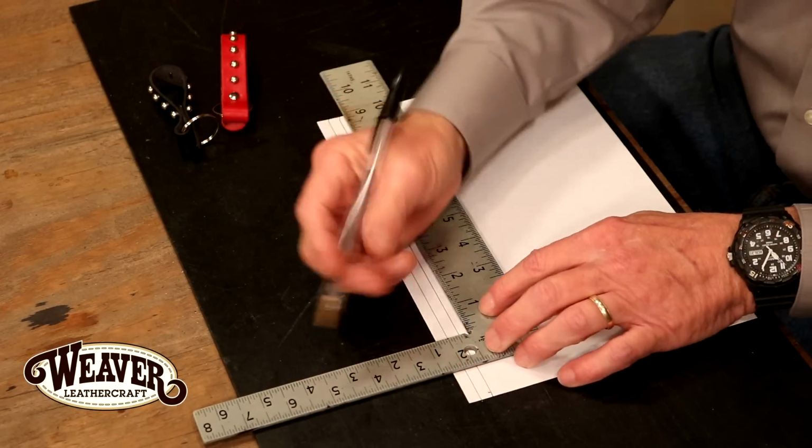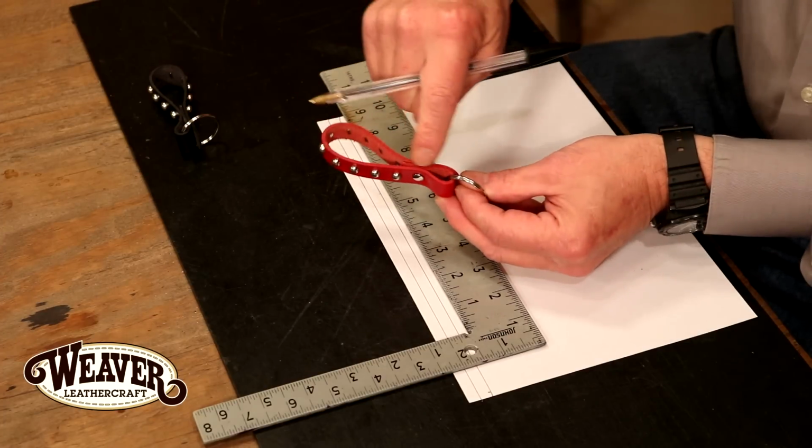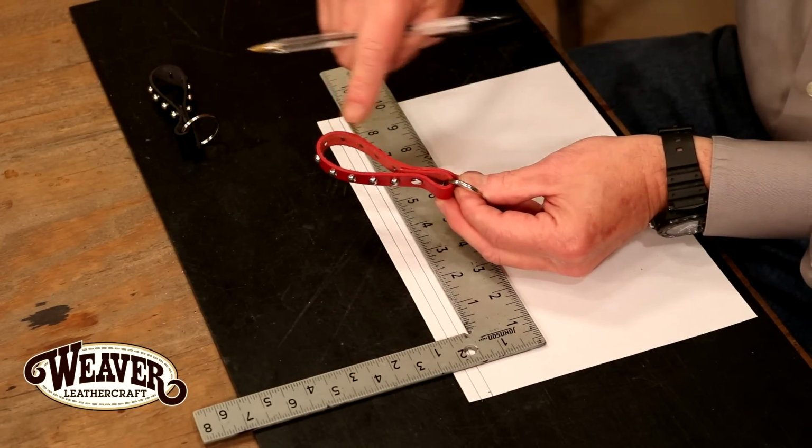So let's go ahead and mark it 9. Now notice too, I've got 3 holes here. I've got a loop right here. It's going to circle around and come back.